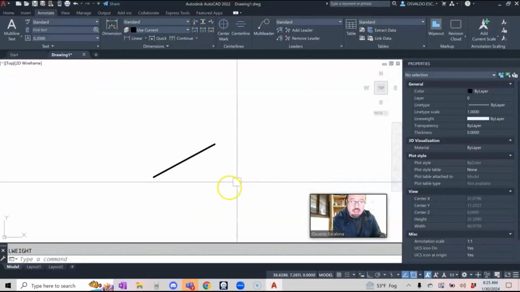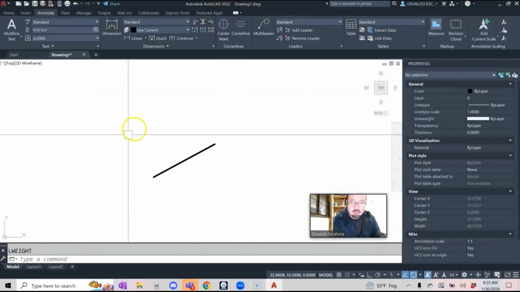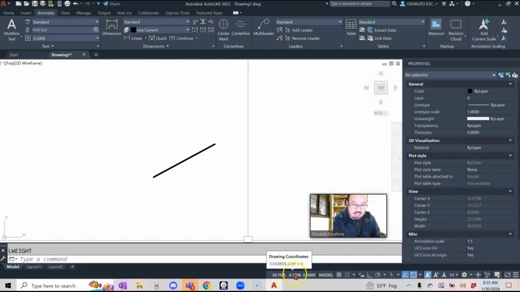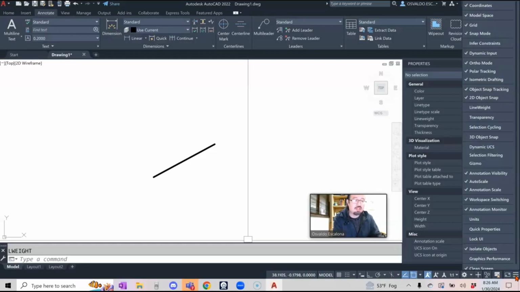If you guys were to look at my cursor, it's moving to the left and to the right, and if you look on the bottom portion of my screen, I have a coordinate. I got X, I got Y, and I got Z coordinate. If you do not see this, it's most likely you don't have the coordinates active. How do you get it active? You come over here to this customization bar, you click on it, and as you click on it, you will notice that somewhere in here you have your coordinates. If you don't have it activated, activate it.